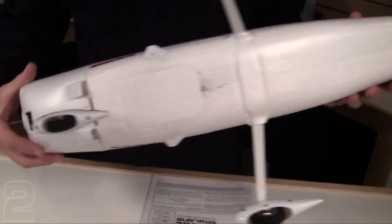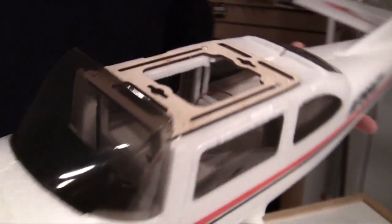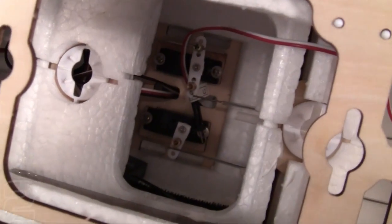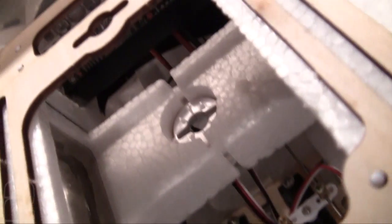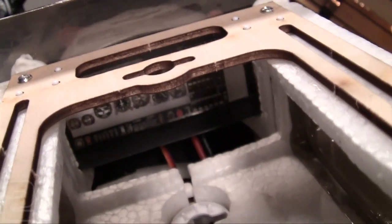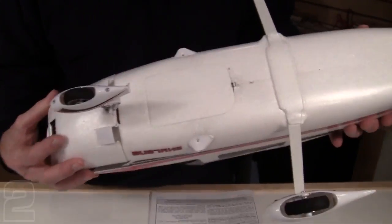Yep. We've got our Outrunner brushless installed. Take a look inside. You can see the elevator and rudder servo. We've got to put our push rods into the linkages there. Take a look at the dash detail, man. There you go. Full glass gauges. This thing's ready to roll. No pilot though, Rob. Well, I'll have to find one.